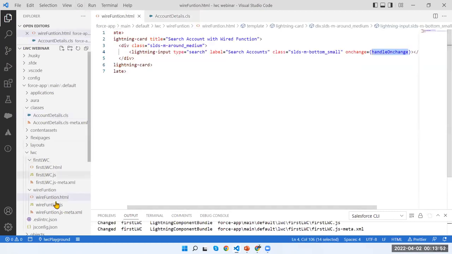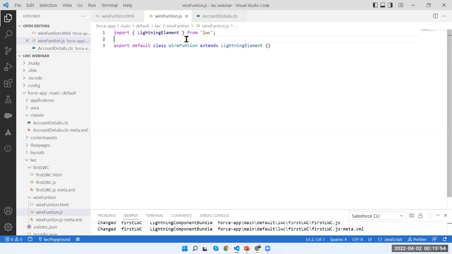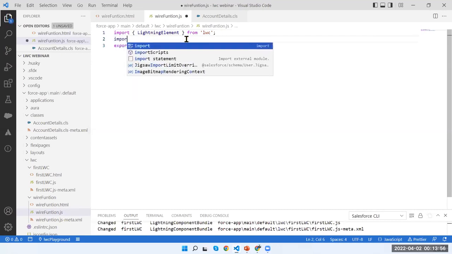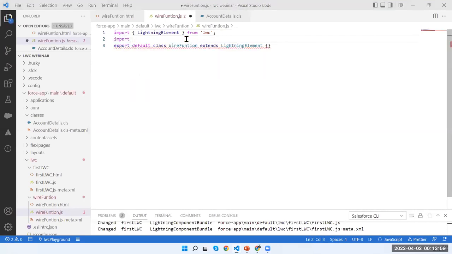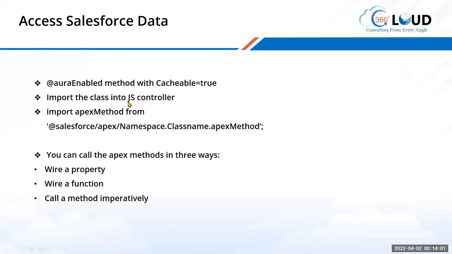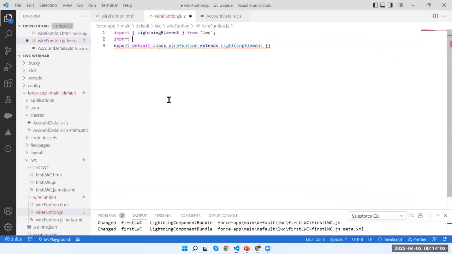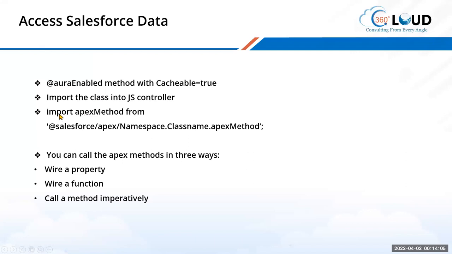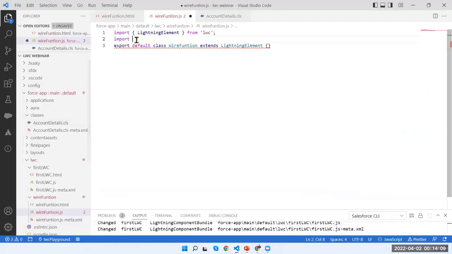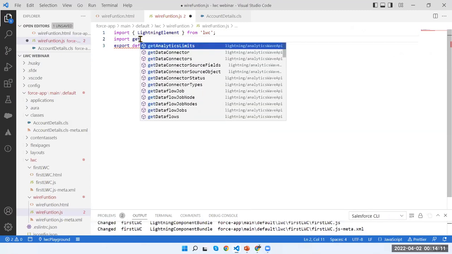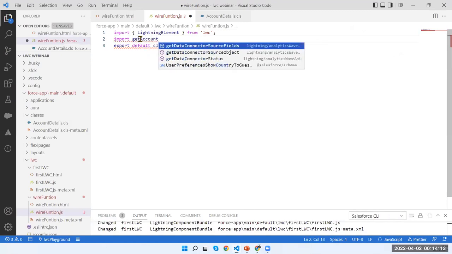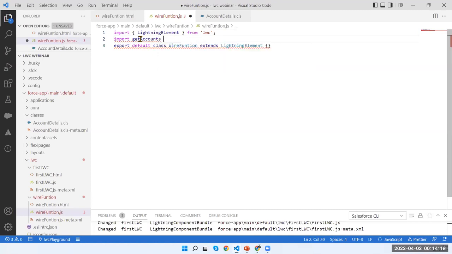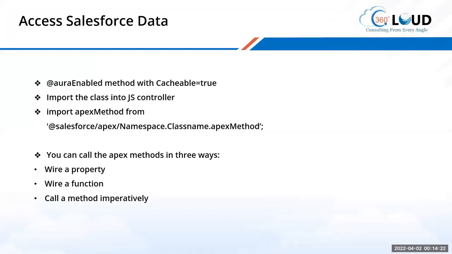So what I can use in the JS, can write import. So first, as I told you, we need to import the class into JS controller. So how to import? We have to use a simple text. You have to name it, what variables you are mentioning here, and from which things you are referring.